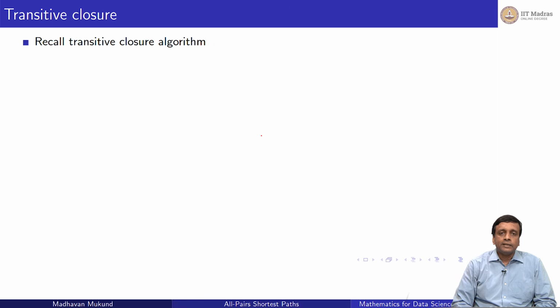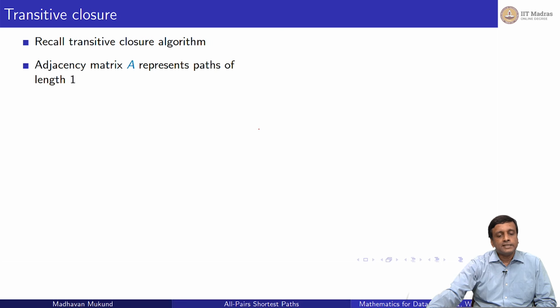So we will begin with something that we saw earlier, namely the transitive closure. Remember that we discussed the transitive closure in the context of unweighted graphs. And we said that transitive closure actually is the reachability calculation. So, just like all pairs shortest paths, we wanted to find all pairs reachability. Given i and j, can I get from i to j in this graph? Is there a path from i to j? Again, we said that we could have run BFS or DFS from every starting vertex and got it, but instead we ran this other algorithm which used a matrix approach, right?